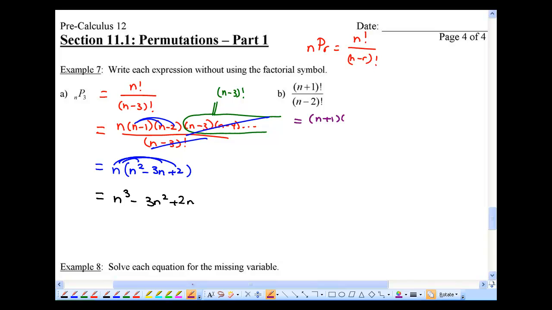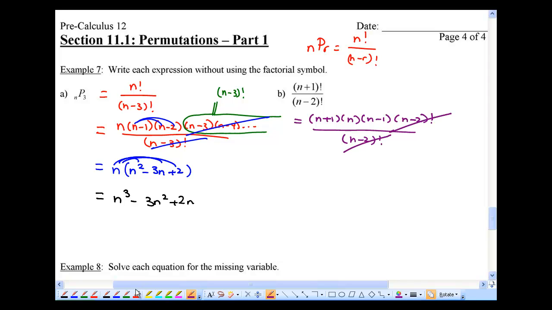What's the next number before preceding n plus 1? I'm going to subtract 1, so n plus 1 minus 1, that just gives me n. And then you have n minus 1. And then look, n minus 2. So guess what I'm going to do? I'm going to stop here at n minus 2 factorial. Because, like I said, every single term after that being multiplied, what a waste of time just writing it out. That's just n minus 2 factorial. Which means that, perfect. Divide out.